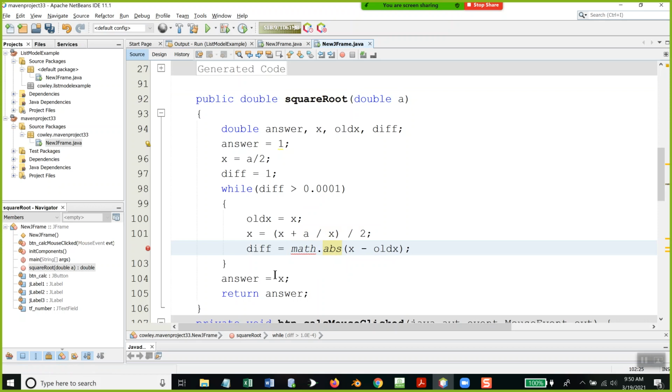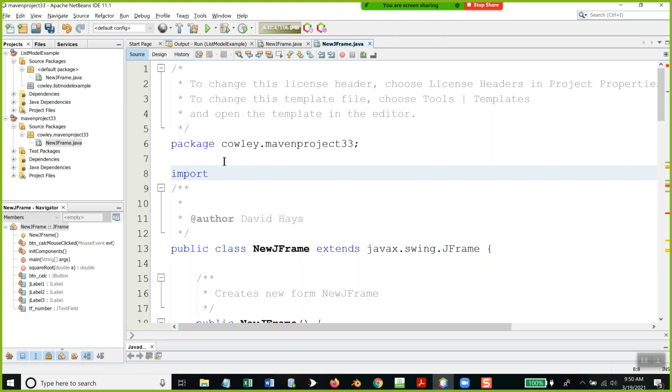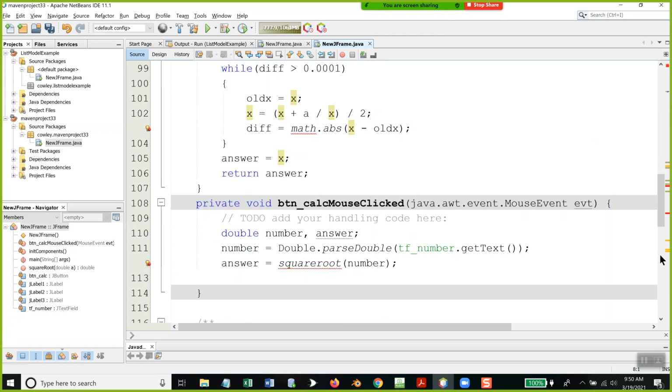I'm just drawing a real blank. The languages are mixing together. I didn't think I had to import math. What am I doing wrong here?